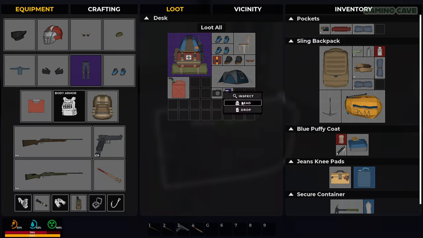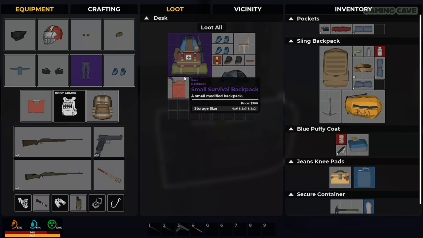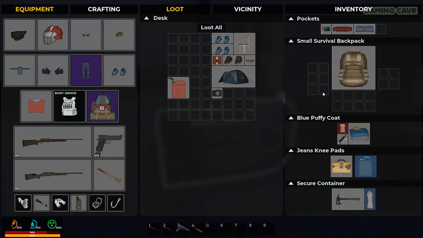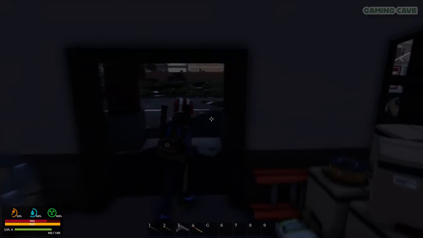Oh! Did that do anything for me? Oh, now I need that. Oh, now that's good. Okay, now that's good. Right, just got a load of other stuff there that's probably not required. I'm going to take that because we now have a little bit more storage, but I'm going to go back out there and I am on the hunt.